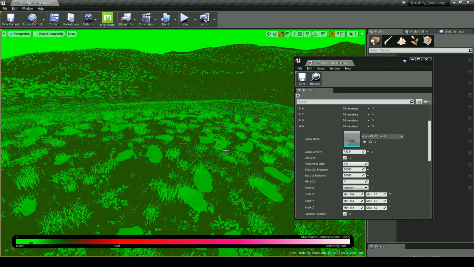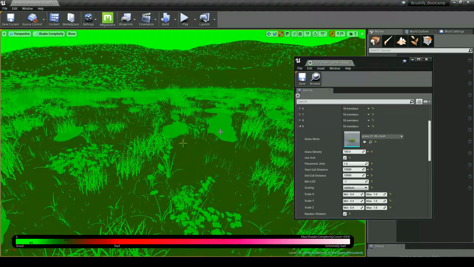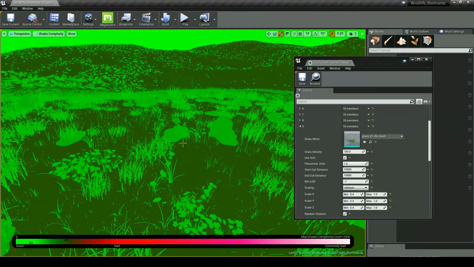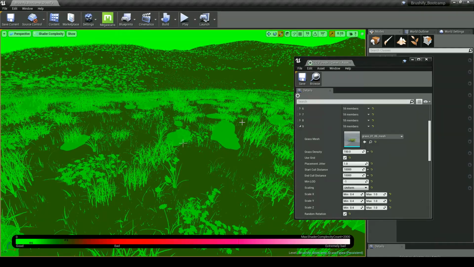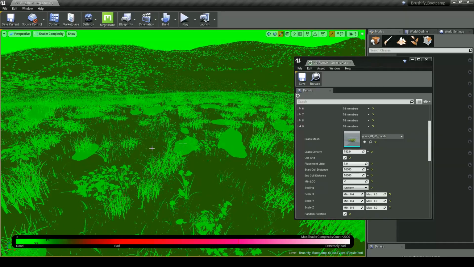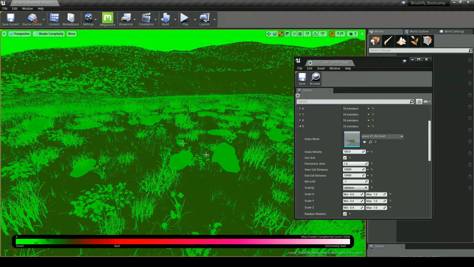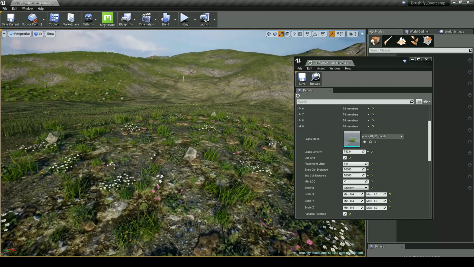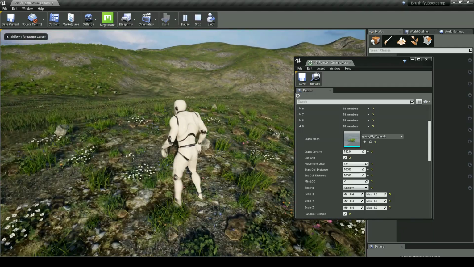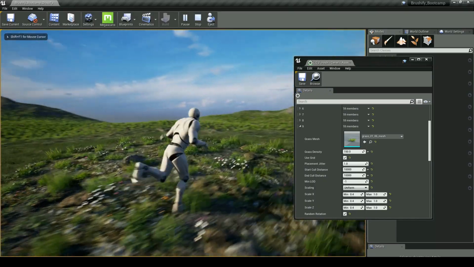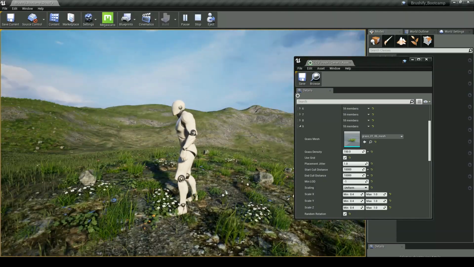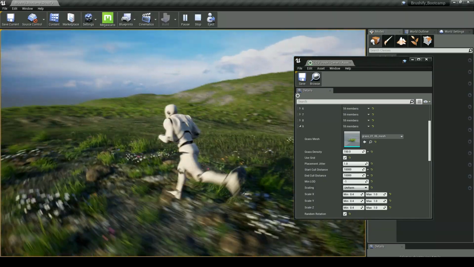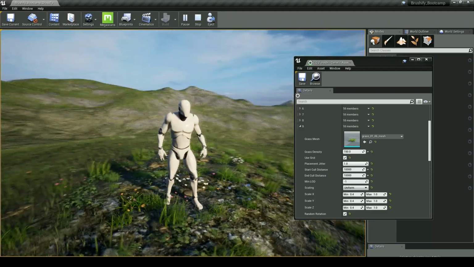If we go to the overdraw here, you can see that all of the objects that I'm putting down on this procedural with the grass tool are actually showing up in the green. They're highly optimized for shader overdraw, and that's the best thing ever because we're going to be layering up so much grass. So yeah, that's how you add a new mesh to the grass tool, and how you add new meshes to Brushify's grass types.